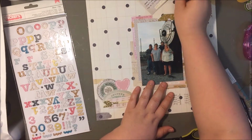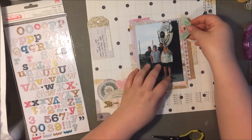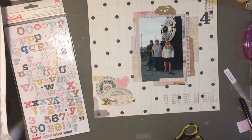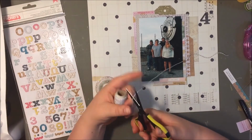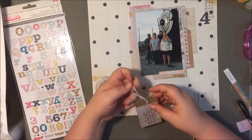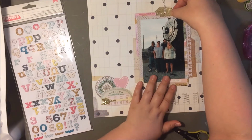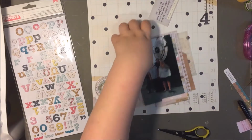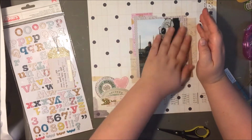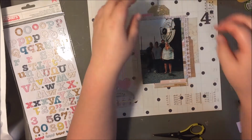So here I did some journaling, and then I moved my embellishment cluster around, so I didn't really have room for it where I wanted to, so I thought I would tuck it. I don't know. Maybe in 100 years, are people even gonna look for journaling? Are they gonna be like, "Grandma didn't put anything on the computer. How are we supposed to find out what she thought?" I don't know. But I am gonna do a little bit of hidden journaling, just tuck it back in there in a little pocket. So who knows if anybody will ever be able to read that.